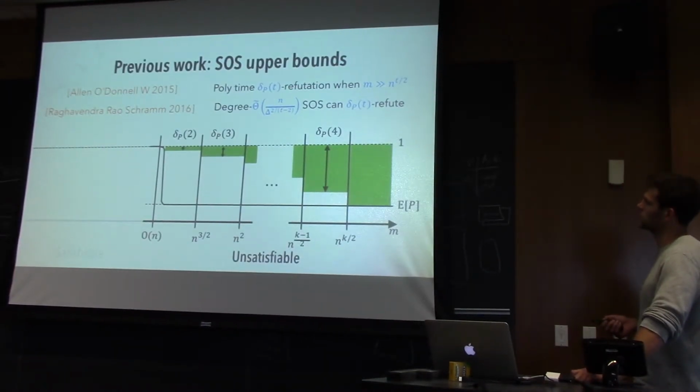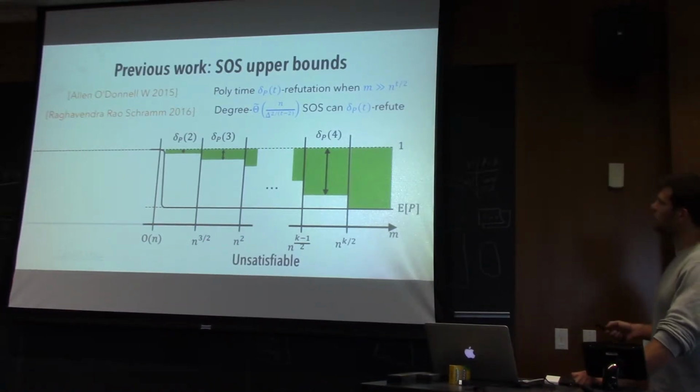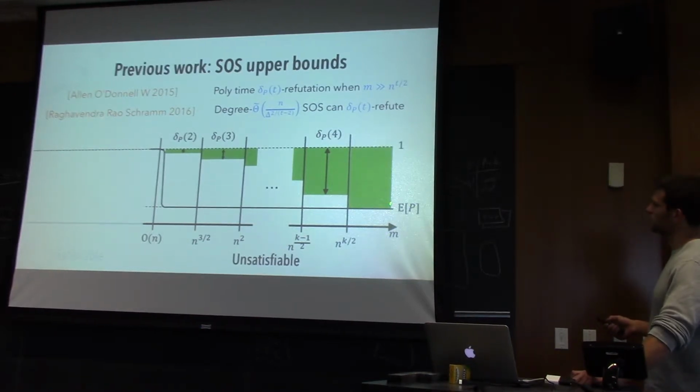So if we stick with polytime, you get this picture where you become unsatisfiable here, and then you're some distance away from, say, supporting a pairwise uniform distribution. You can refute that much, and then you ask how far away you are from supporting a three-wise uniform distribution. You can refute that much. It keeps going like this in steps until you get to the actual fraction of satisfying assignments, and then you strongly refute there once you add in the k over 2.